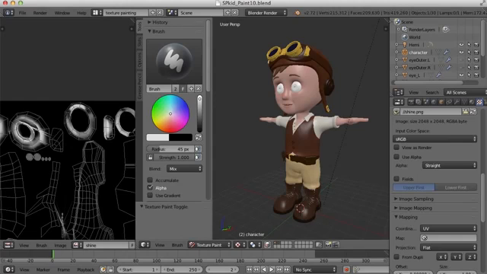Now, if you were just going to stay in the Blender internal render engine here and do your animation that way, you could, I guess, just leave it as is and just animate it with the texture slots as is. But I'd like to do one of two things. One, I'd like to use the Cycles rendering engine, or if you're interested in exporting textures out for a video game, this is how you do that as well. So let's take a look at how we would do this.